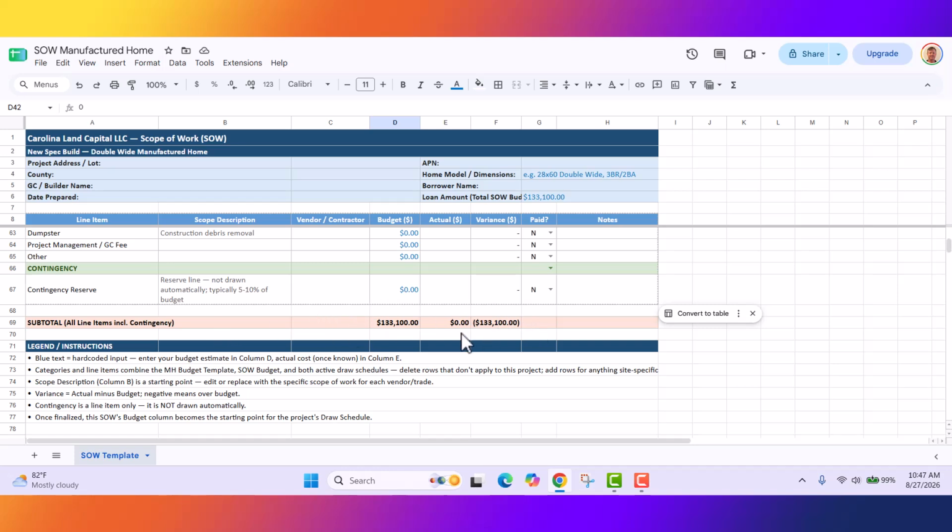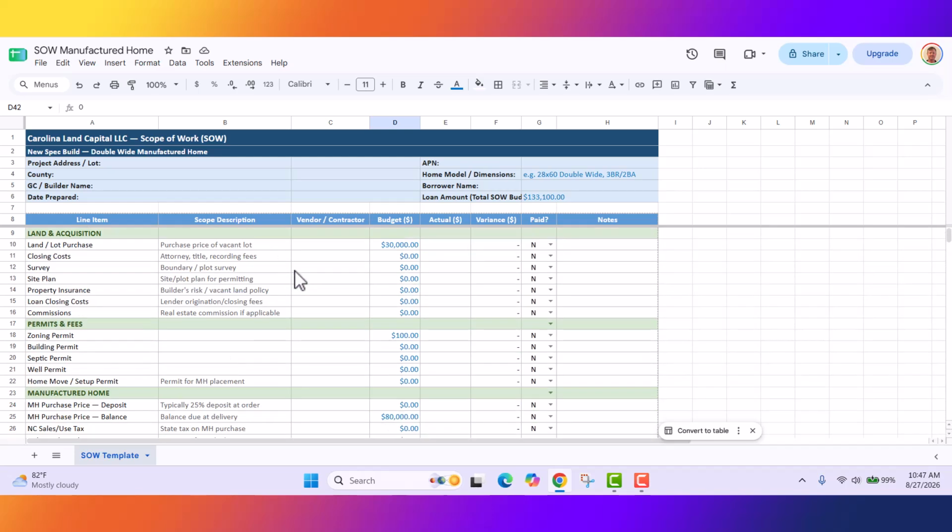Then you'll be able to take this number and use it in the other calculator, which is our profit calculator. And this, you'll take your build cost to build this project, and add that to the calculator, and we'll go over that on another video. But this is where you start building this budget.